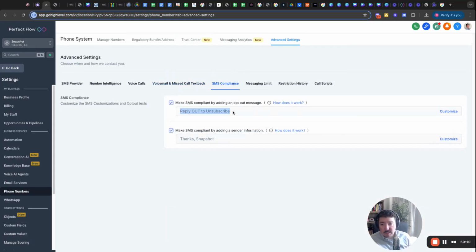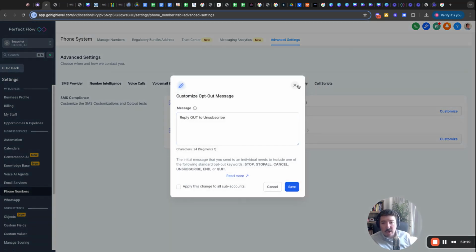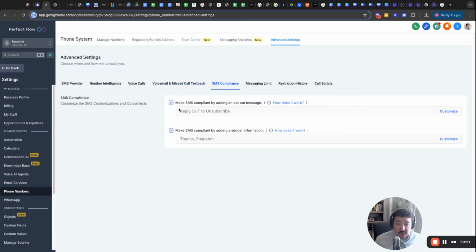SMS compliance. This is where you want to make sure it says reply STOP to unsubscribe. If it says stop right here, customize it here. Now, if you're signing up and using the Perfect Flow sub account within our agency here, this should be automatic. You should already have this like this.